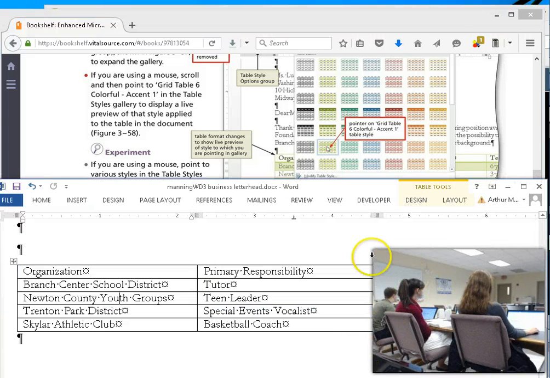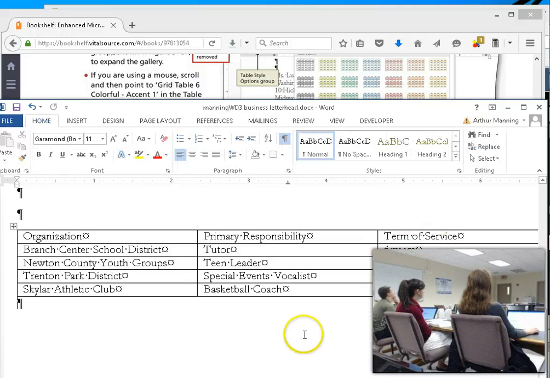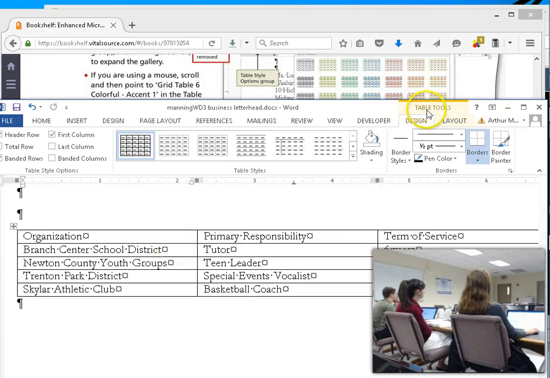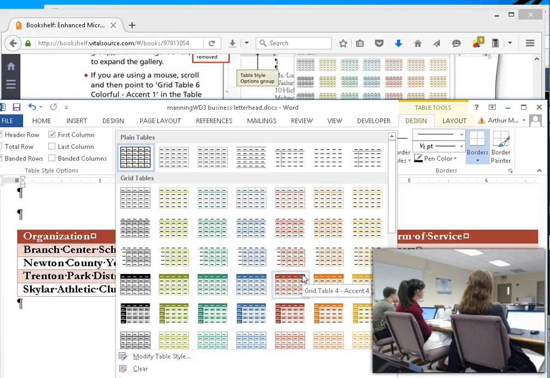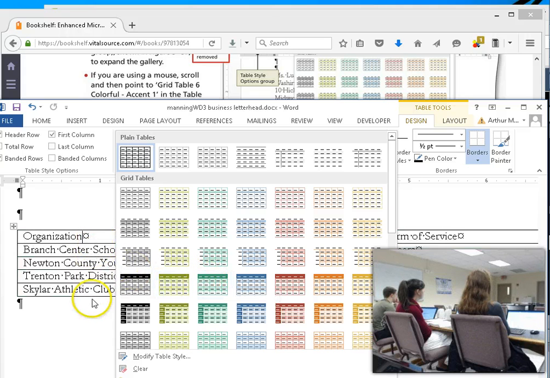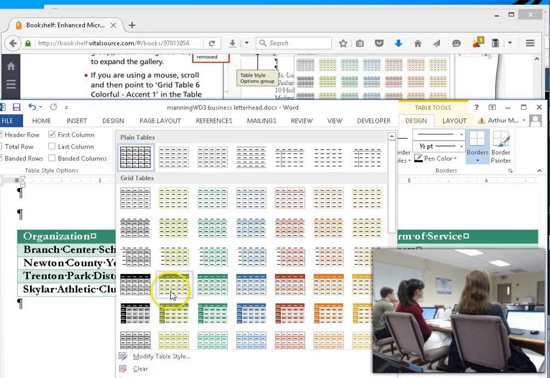Remember how that's done. You have to have your table selected before the design tab shows up. So let me enlarge the ribbons. Without the table selected, if I'm typed somewhere else, there is no design tab. Clicking anywhere in the table, now the design tab shows up, and I can choose a style of table. Since I don't have a left column indicating the title down the left side, I'm not going to use a style that has the leftmost column darkened. So one of these would make the most sense. I'm going to let you choose your color. It automatically sets the alternating colors.